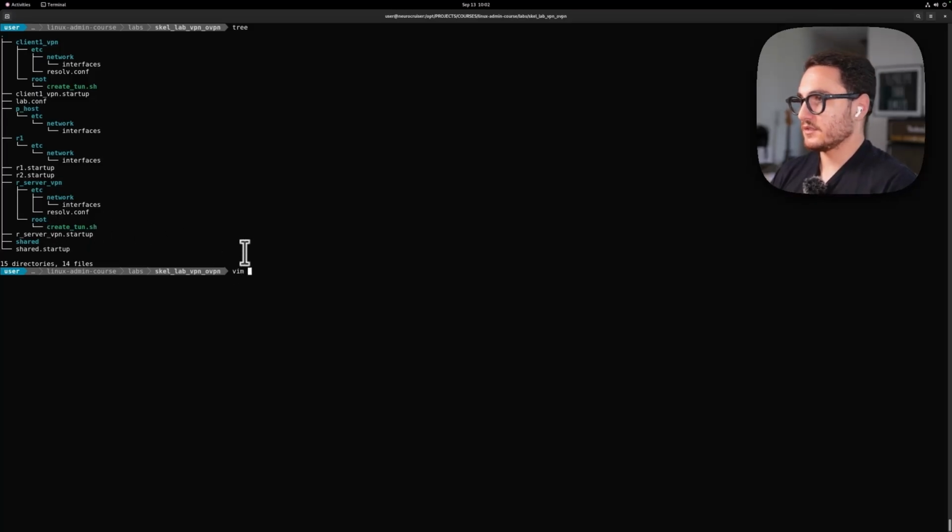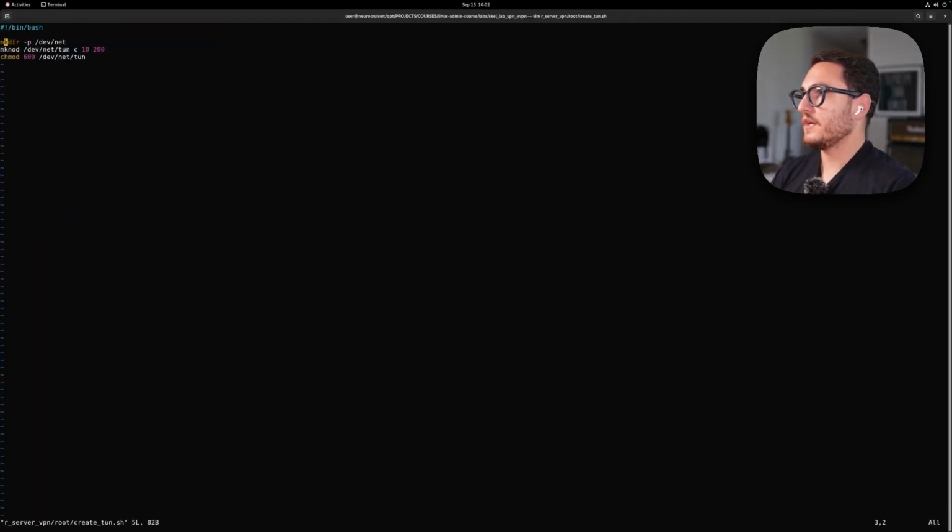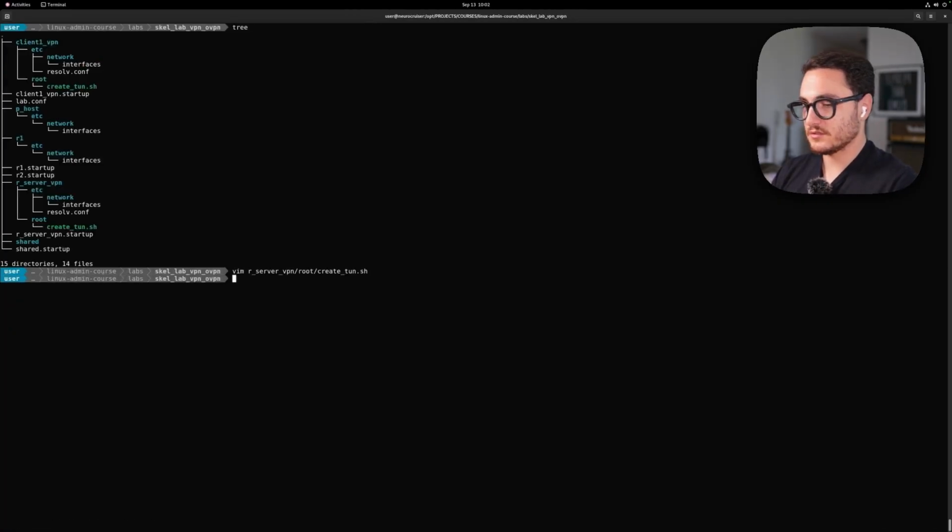And we can take a look at what's in there. There are a couple of things that are needed to create a TUN pseudo device on the containers, because the kernel that's running on the containers hasn't been compiled with the TUN support. So we have to create a made up device for OpenVPN to use for its own operations.